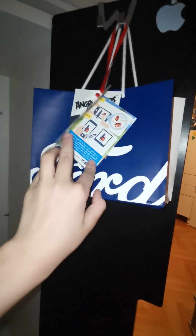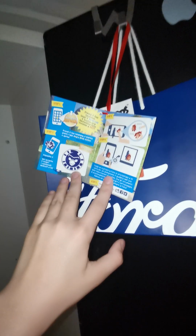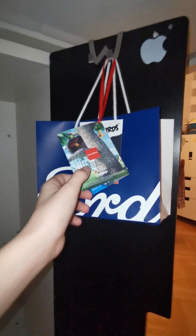And as you can see, guys, here we got the Angry Birds tags. On both of the Angry Birds tags, we got a pig right here. And then on that side, we got red. And on this booklet here, we got red on the front. Basically, this is a promotion for Angry Birds Action. You actually got to do bird code, and then on the back, we got that. So basically, guys, you do this bird code so you can get a selfie with Red in the game, of course. So maybe in real life, I don't know. But as you can see, guys, take a look at this. See, so let's go ahead and put the stuff back.